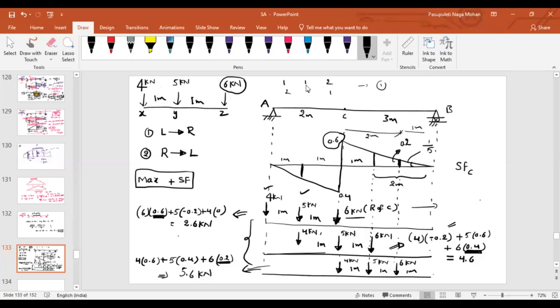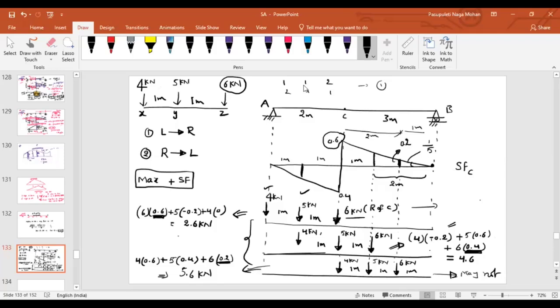So, in this case, as your loads are moving to the zero value side, your values are decreasing. As your ordinates are decreasing, this third case also may not yield the maximum value. Luckily, in this case, we have got the maximum value, but it is not sure every time that if you place all the loads on the positive side, you will get the maximum positive shear force. No, that is also wrong. The only thing in our hand is that every time we have to look at all possibilities and pick up the maximum value.